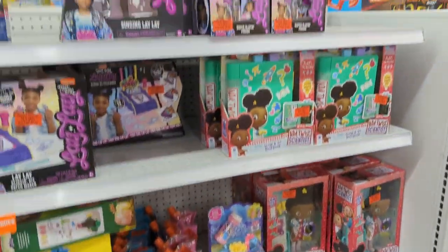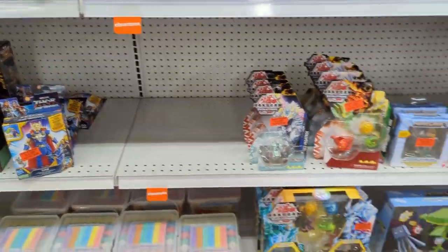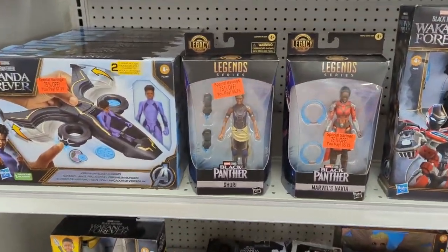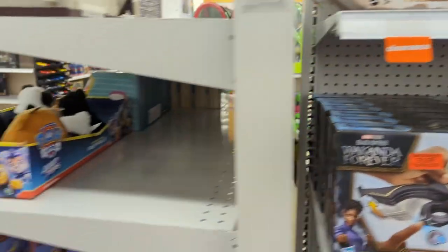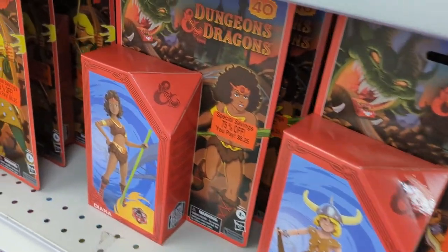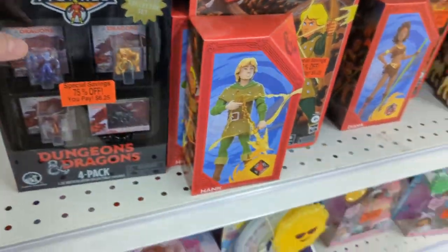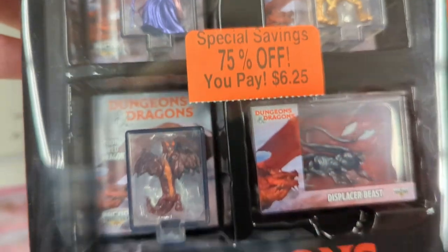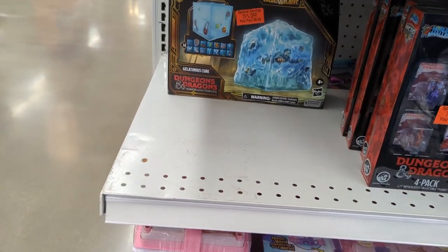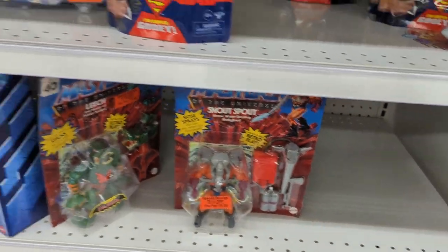Alrighty, I'm at Meijer's. While there's no super bangers here, their clearances can be really, really good sometimes — we're talking 75% off. Six dollars for Legends? I'm not getting those — I refuse to get them even at $6. But we got all the Dungeons and Dragons at $6.25. I'll probably pick up another one because mine broke. Got micro figurines for $6.25, and that one for $8.50. I'm really mad because I picked this one up for $12 and now it's $5.50 — Leech at $5.50.